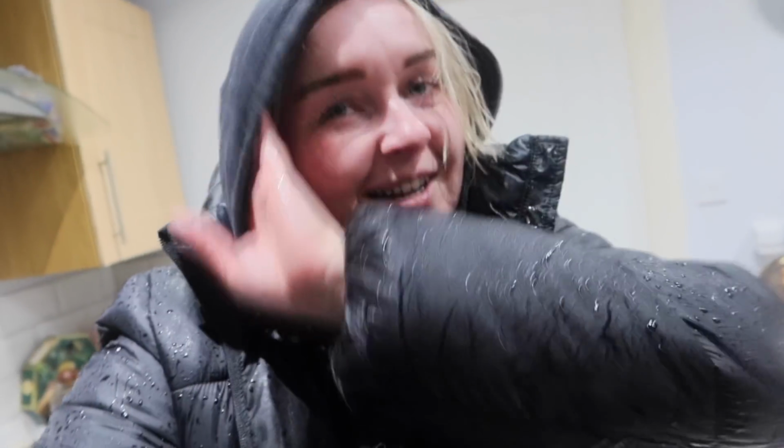Oh my God. Right, I've just been back outside and I'm out of breath. So my fire pit blew over and started blowing towards the fence, so I decided to take everything out of the garden and cram it all down the side alley, so then it's between the house and the side fence. Oh my God, I am absolutely soaking. And then I've put bricks on everything down the side, so hopefully nothing else is going to blow away.